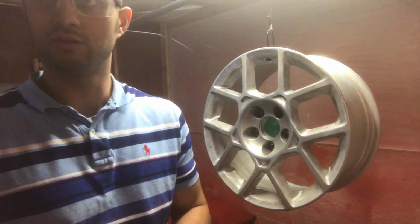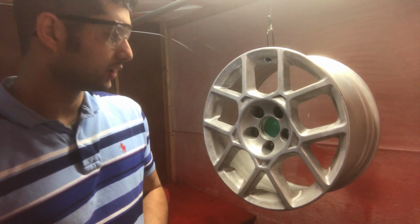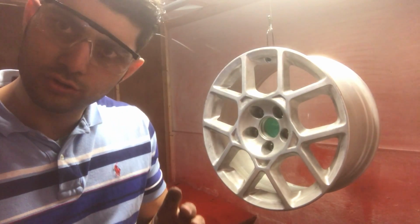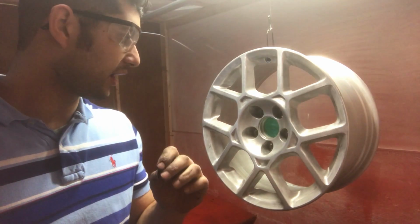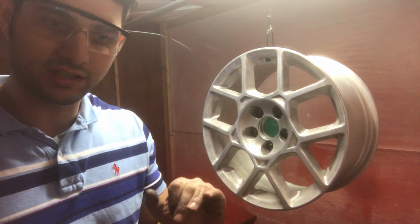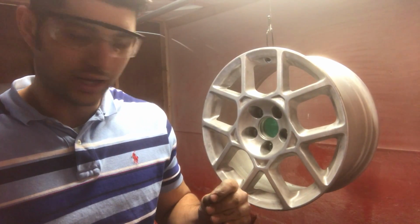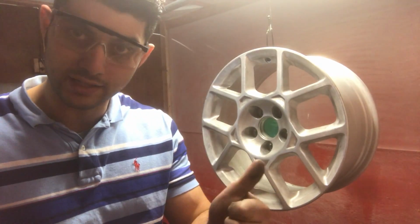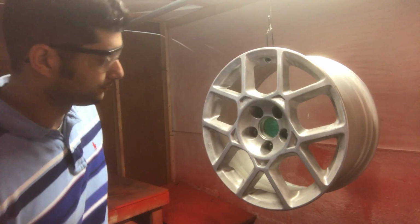There it is. Okay, so let's turn the power on and pay attention. Pay attention to where I start, which is the tight spots first, how much I put on, and how I lay it on, because all these things are happening for a reason, and if you don't do it in a specific way, it'll turn out looking like absolute garbage, including having runs and all kinds of problems. So pay attention.